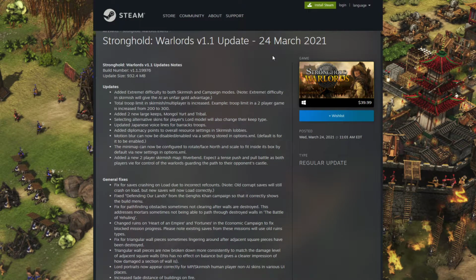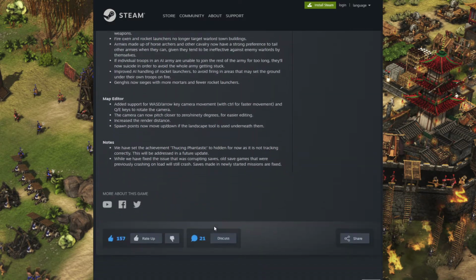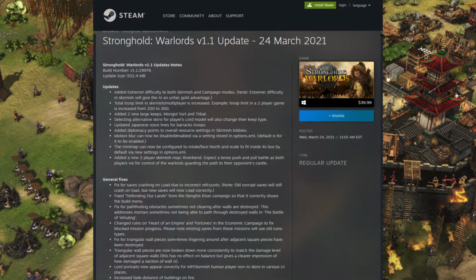Alrighty, hey guys, welcome back to another video. Yesterday we got a new update for Stronghold Warlords, version 1.1. It's a big update, almost 1 gigabyte, and we're going to see what it changes, if we see any changes to the pathing. Overall, there's a lot of stuff. This is my first time looking at it, and we're going to see if it's time for me to get back to the actual campaign, because I took a little break.